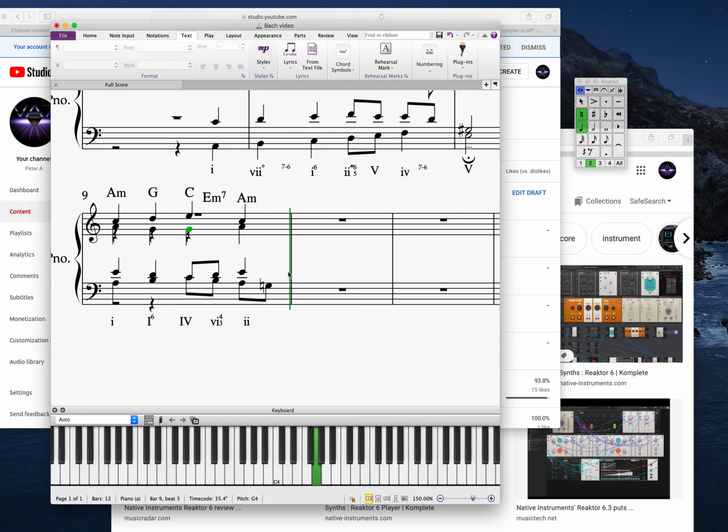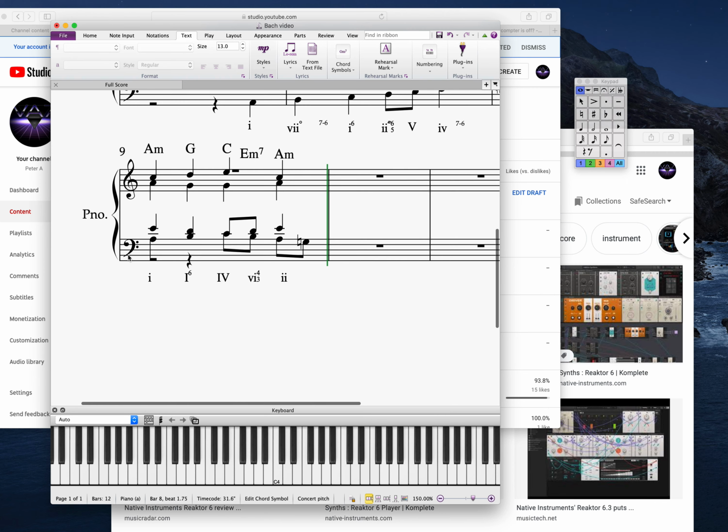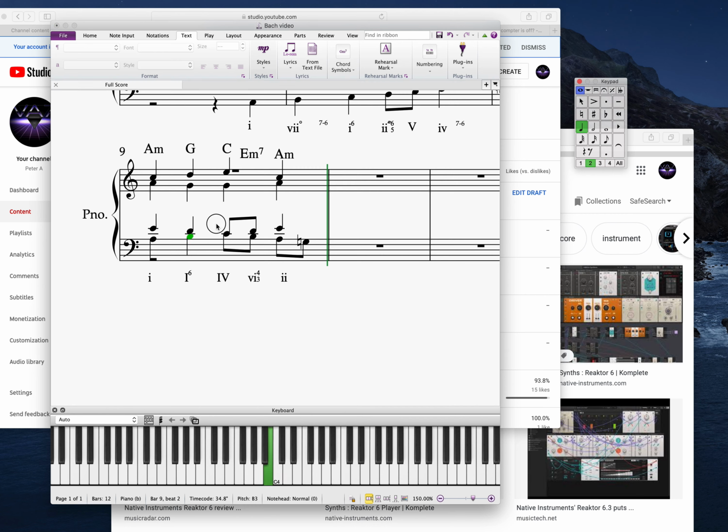Let's get rid of these guys. Let's get rid of this guy. Let's get rid of this guy. And let's get rid of this guy. And it's facing down, facing down. That is not facing down. So that's the G chord. Maybe you want to face that down. There it goes. Stem down. These two are okay. These two are good. This is good. And I think it sounds really good.